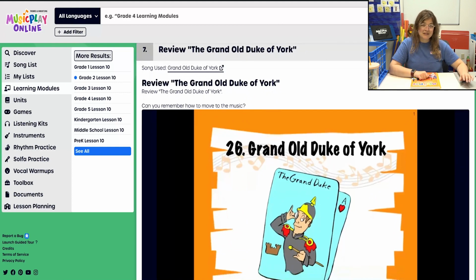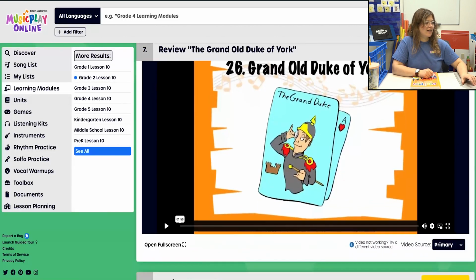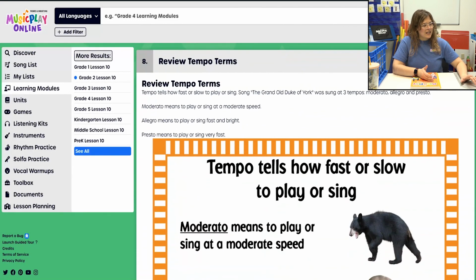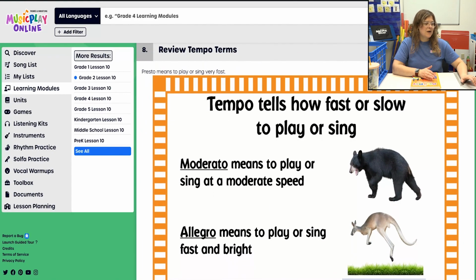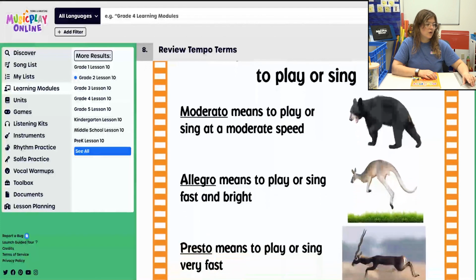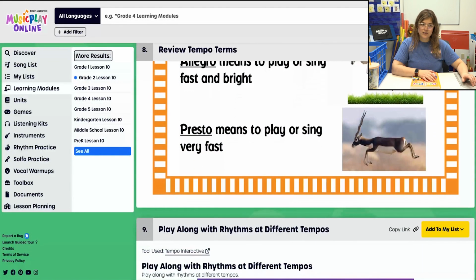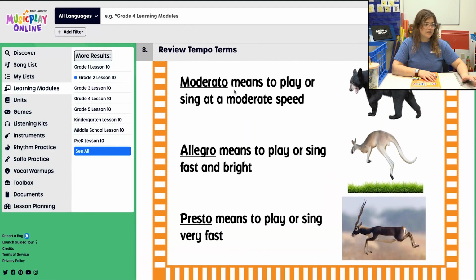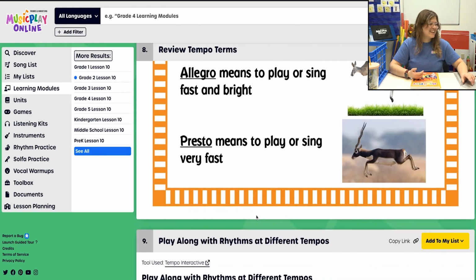And can you move to the music in time, right? That's the challenge. It keeps us young, right? Alrighty, so we're reviewing tempo terms here. Last week, we also reviewed tempo terms, or maybe we taught tempo terms, depending on where you are in your year. Here, I've just included a single image with the Italian terms. So hopefully we are at that point, and if not, all good. Moderato is moderate speed, allegro is fast, and presto is very fast, right?